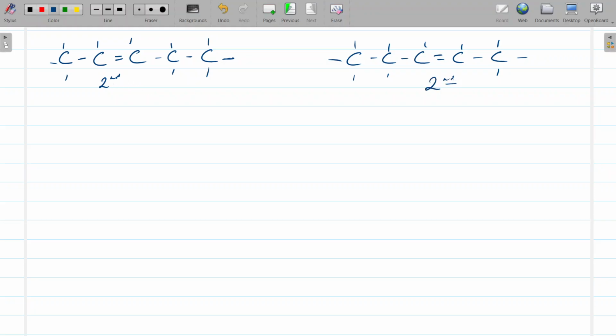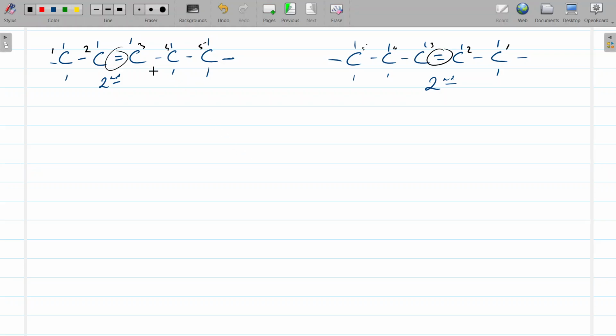Why? Because I just told you, you start counting from the carbon that is closest to the functional group. The double bond is the functional group. So for this one, I'd start counting from the left side and I'll still get the second. For this one, I'd start counting from the right side, and I'd still get the second. Now, this might be considered something called a stereoisomer, but again, that's not part of the syllabus.